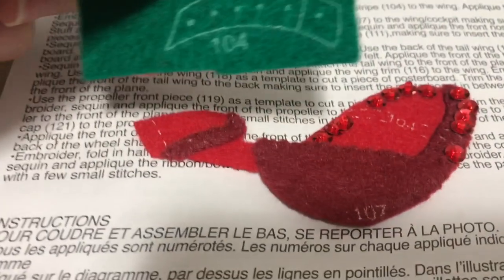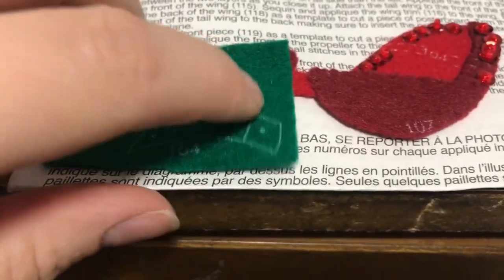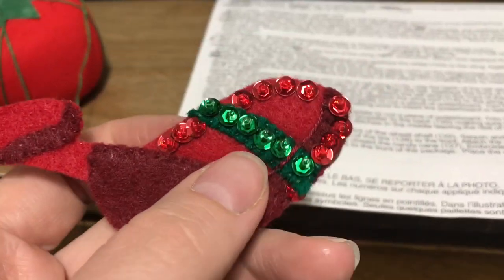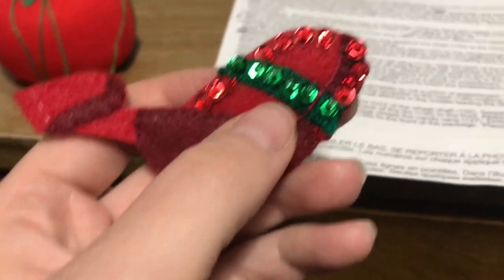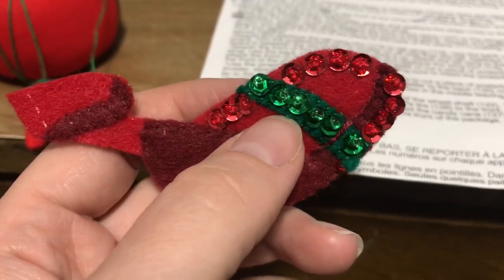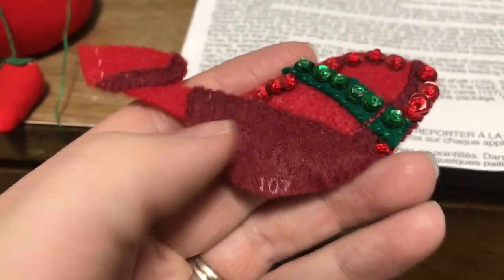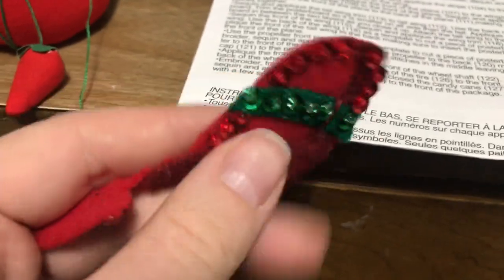Here's that piece and I'm just going to add that on real quick. Here is the finished 104 piece with the embroidery. If I could do it again, I would actually add the trim after the stripe. The instructions told me otherwise, so I followed the instructions, but if I did it again I would do it differently.